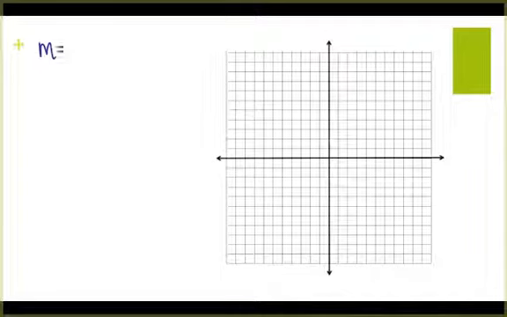So the formula for slope is y sub 2 minus y sub 1 over x sub 2 minus x sub 1. And there's nothing magical about what has to come first. You can start with either one, but remember, like we talked about last time, it's the change in y's, the difference in y's, and the change in x's, the difference in x's. And so if you think difference, remember that it's minuses.